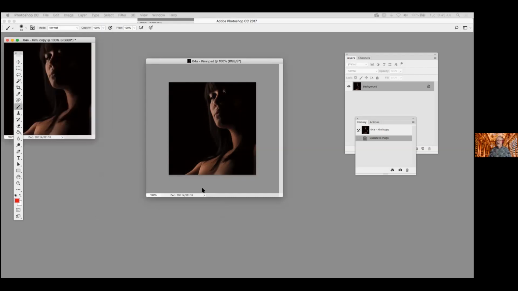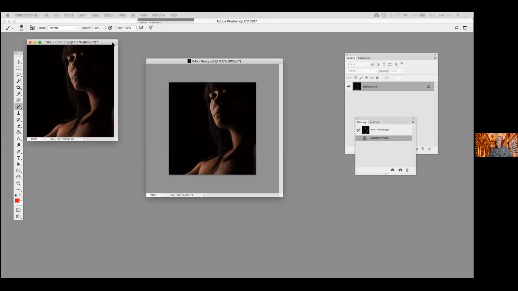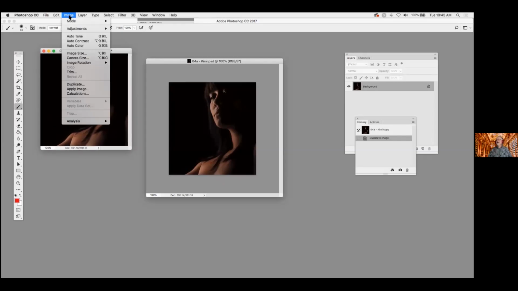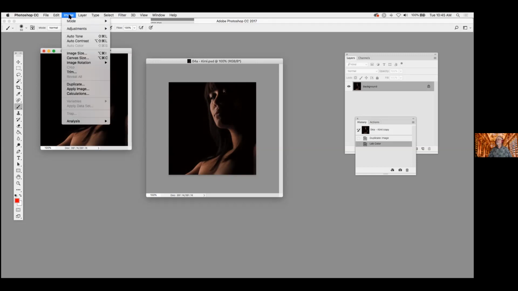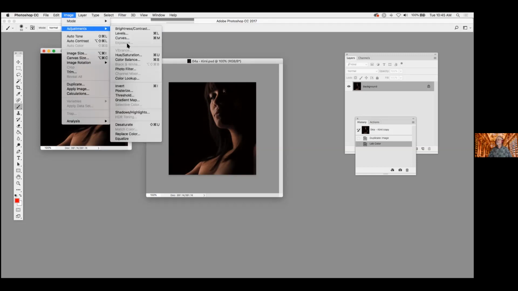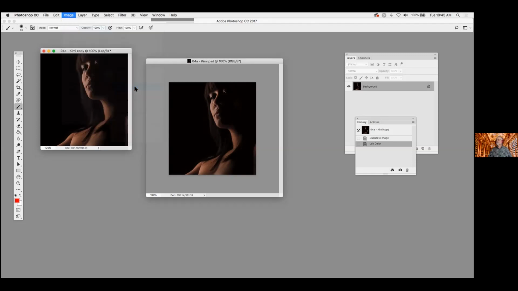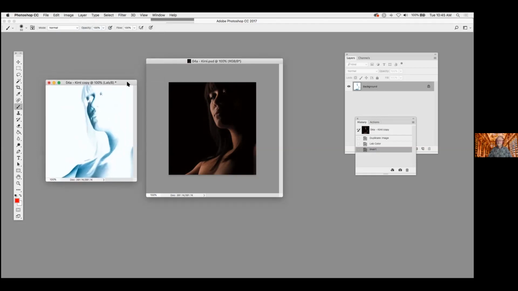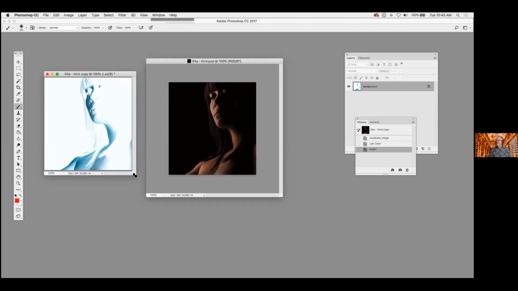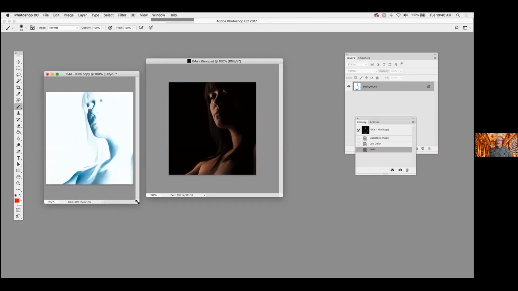And if I put Kimmy into LAB color, and I do an inversion on all three channels, I get something like this. And in fact, I get exactly this.